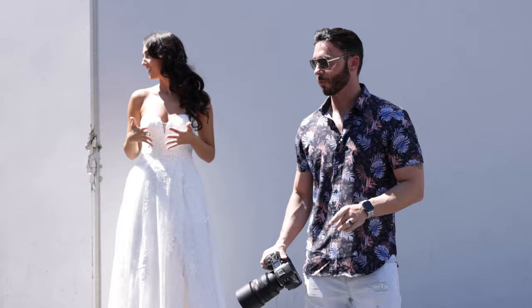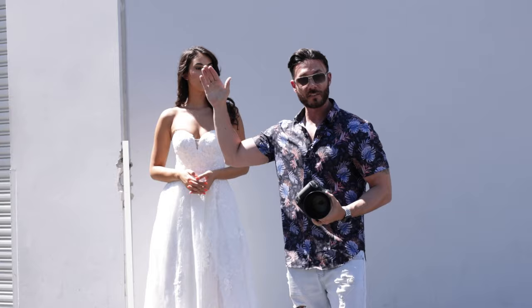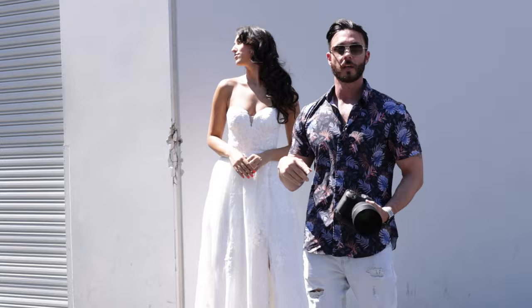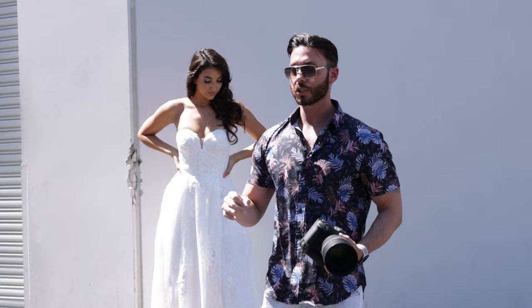Right here you can see the split where the sunlight is hitting the building and then it falls off into shadow. We're going to split the composition by utilizing that line — we'll have her turn her face into the sun. But you'll notice there's a lot of shadow falloff, and what we want to do is get a little bit of light back onto her. The first shot we're going to use the reflector for is to add a kicker light to the back of our model and separate her hair from the background.